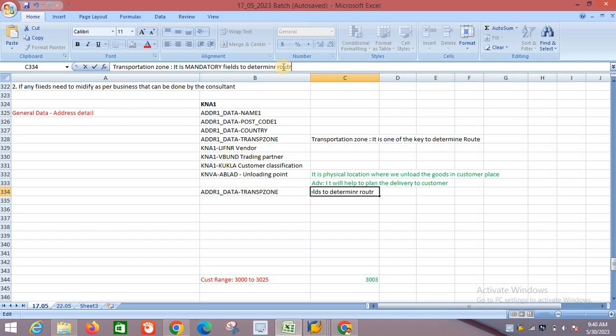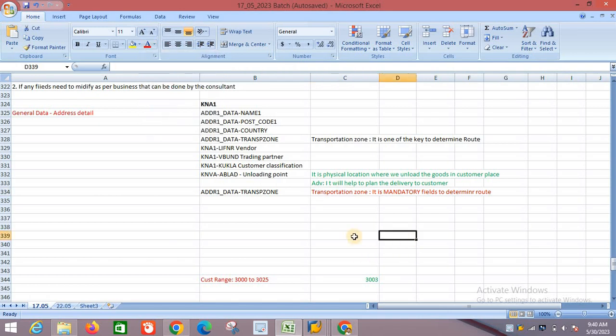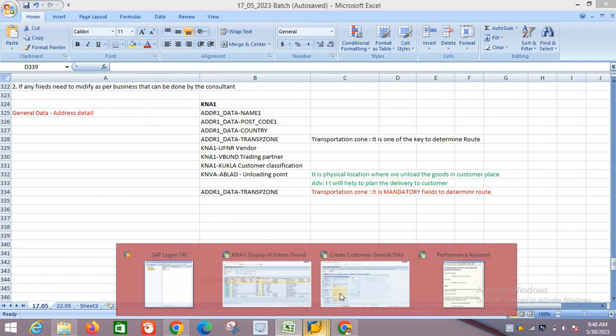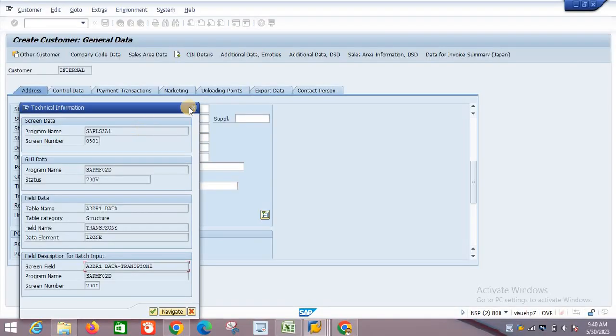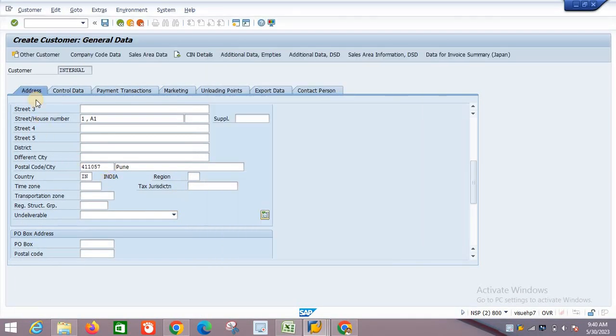Okay, it is a mandatory field to determine the route, and we are going to learn about route in the incoming session. There is a separate topic for this, so I will just put transportation here. So in this way, these are the mandatory fields and we have to put them. Okay. So any doubt in the address tab?